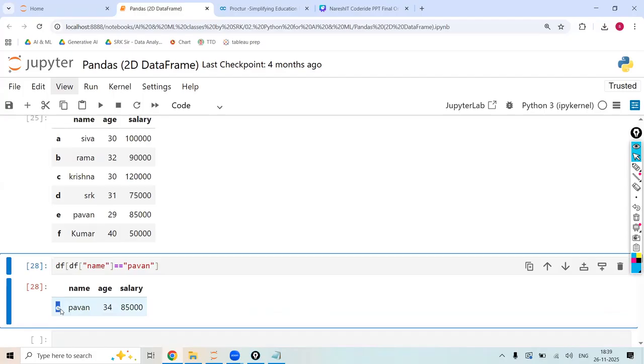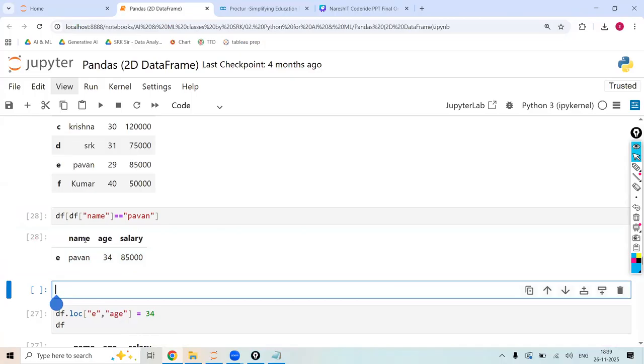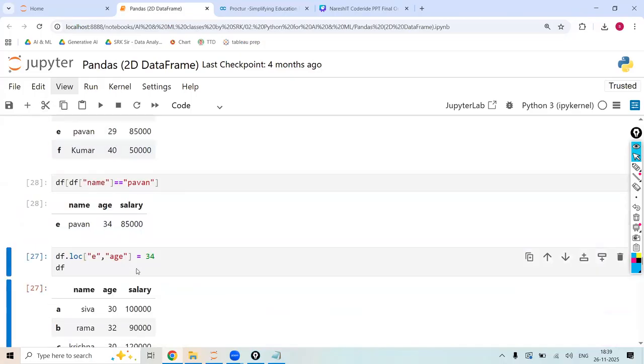You don't know the index number. To get the index number, we have to count 0, 1, 2, 3, 4 like this manually one by one. But here I don't need to count now. The index name is directly available, and at the same time the column name is also available. So use both of them, extract the data and replace the data. Simple. Is the point clear?